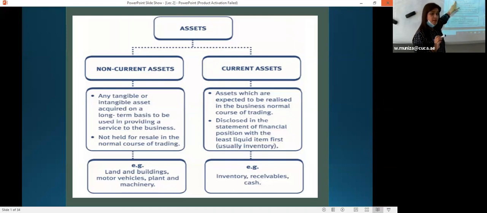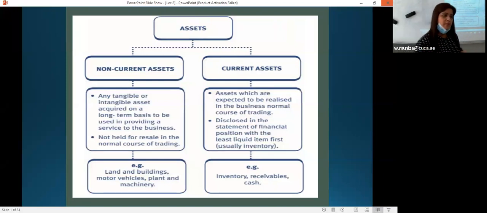Then we have intangible non-current assets. These are the assets without any physical substance, but still generating benefits for the business. Say, for example, brands. Say, for example, goodwill of the business. They do not have any physical existence, but still help the business to generate economic benefits. Say, for example, rights which we attained with the help of a franchise. So these are intangible assets without any physical existence. In international accounting standards, IAS 38 deals with intangible assets. And both of these are included in our syllabus.